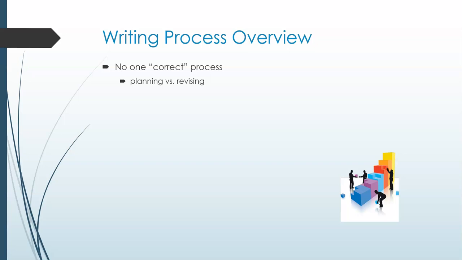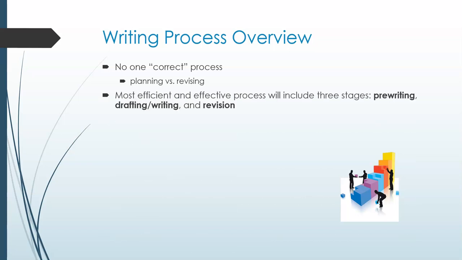Hastily jotting down an extremely rough draft with little to no planning and then doing minimal or no revision is not an effective or useful way to produce a well-written essay or other piece of writing. The most efficient processes will include at least some of all three elements: pre-writing, drafting, and revision, although the balance may be tipped towards pre-writing or towards revision.